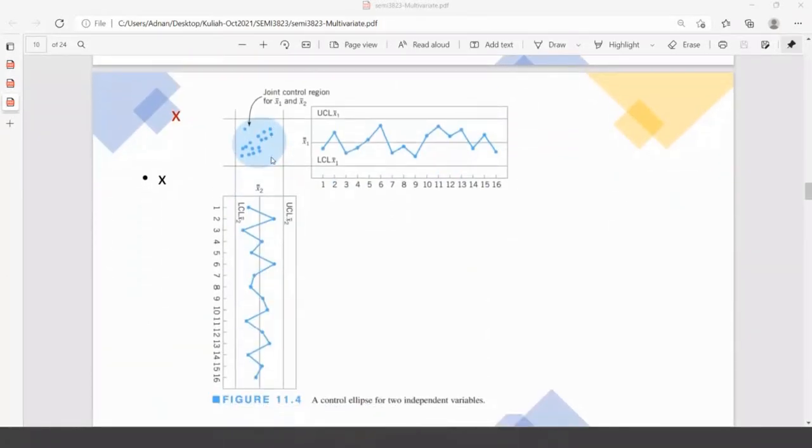When the parameters are independent, it is still okay to monitor using a circle as a control region. But when they are correlated, it forms an ellipse as the control region. So this is very difficult if we look at it like this. We use this traditional method of monitoring because we do not know exactly which point is in sequence.